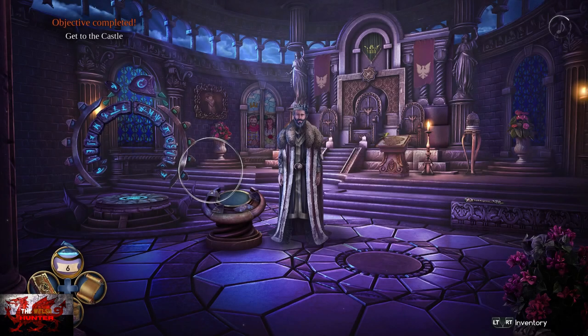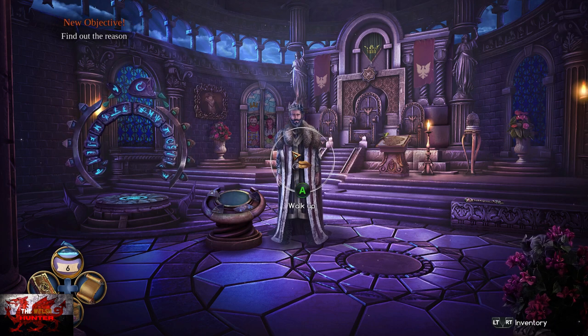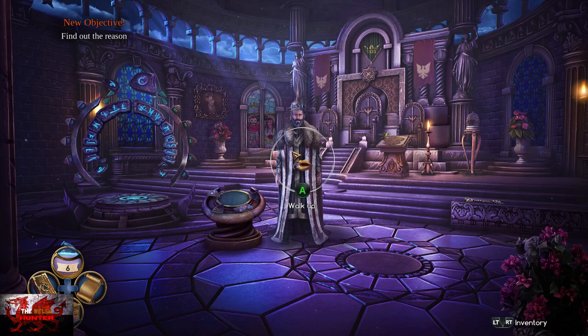You should be able to see this cutscene, and we're just going to skip that again. And now we're into a castle, just by drinking a potion.